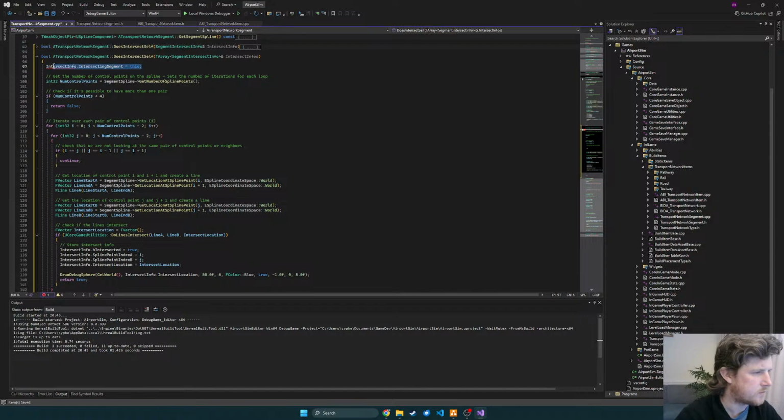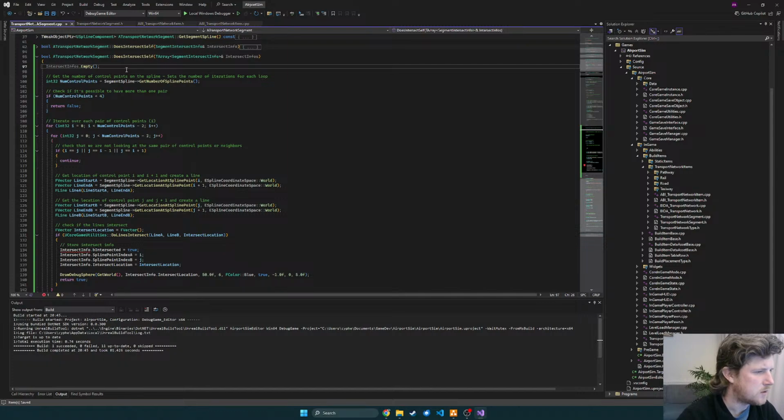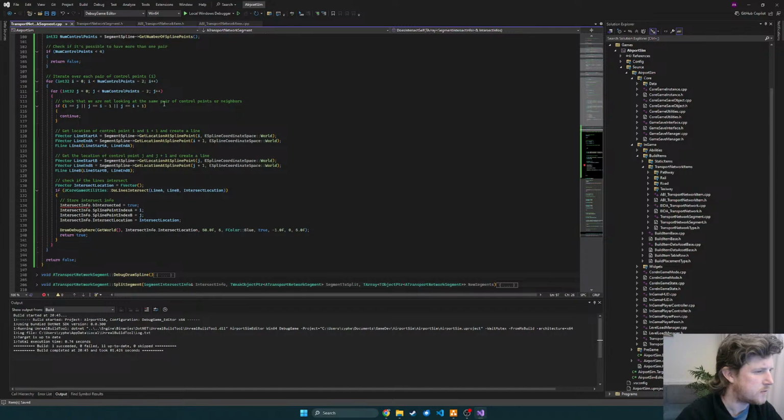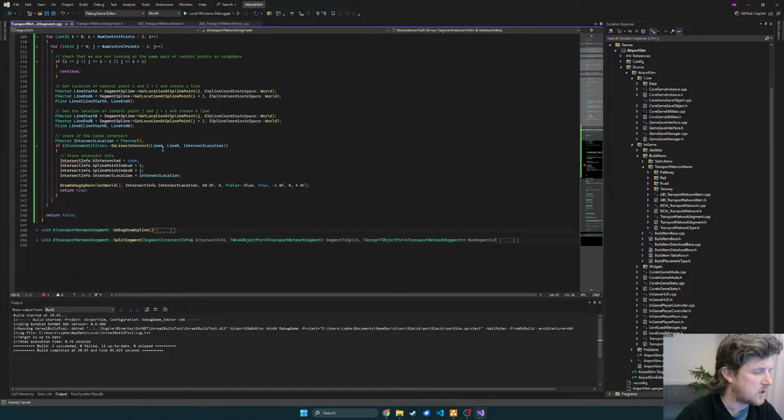Okie dokie. So, first thing, get rid of that. Let's make sure intersect info is empty. Okay. So check the control points. We iterate over the control points, you check between the two pairs, do a line intersection.